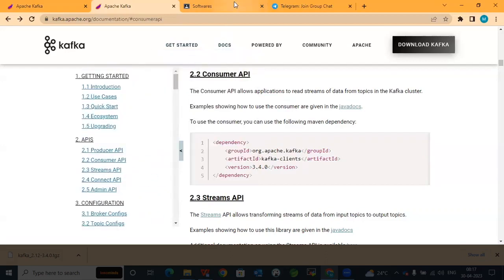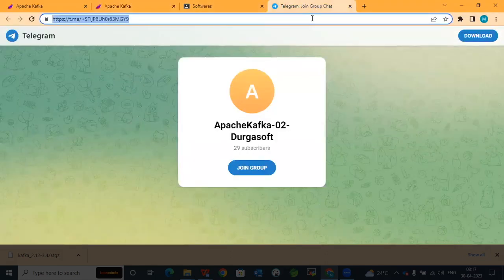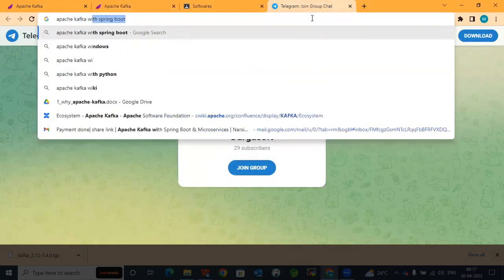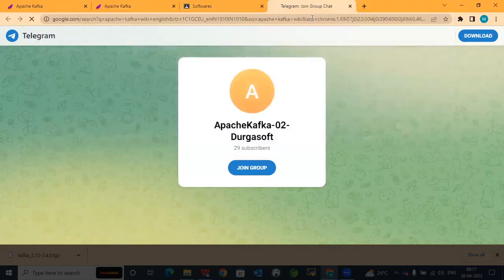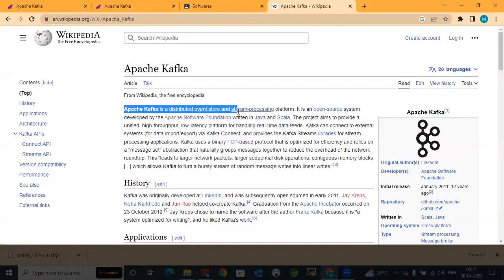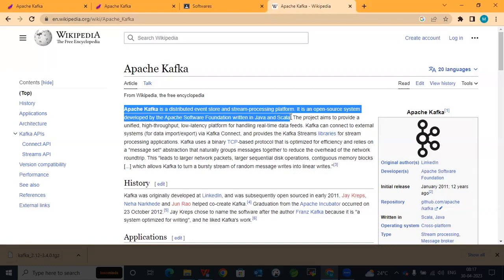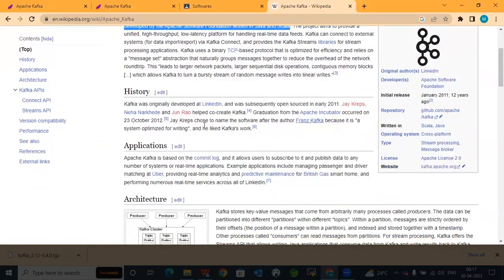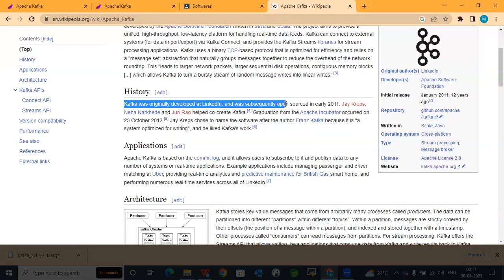Now let's go to Wikipedia, Apache Kafka. In Wikipedia, you can see Apache Kafka is a distributed event store and streaming platform. It is an open source system developed by the Apache Software Foundation, written in Java and Scala. In the history, Kafka was originally developed at LinkedIn and was subsequently open sourced in early 2011.